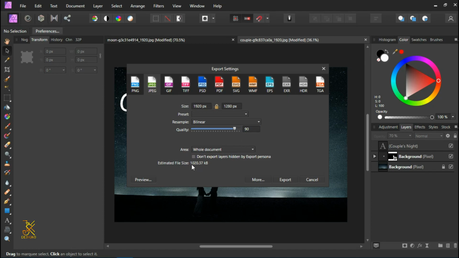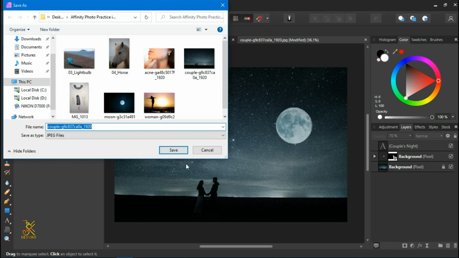Yeah, 90. And then when you're done, now you see the estimated size is reduced to a lower size. And when you're done, click on export. All you need to do here is provide your picture with a name and then click on save.